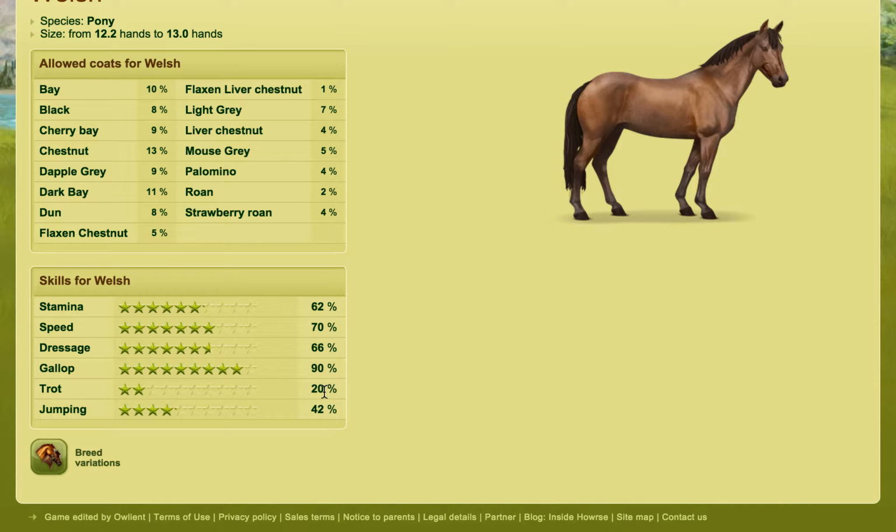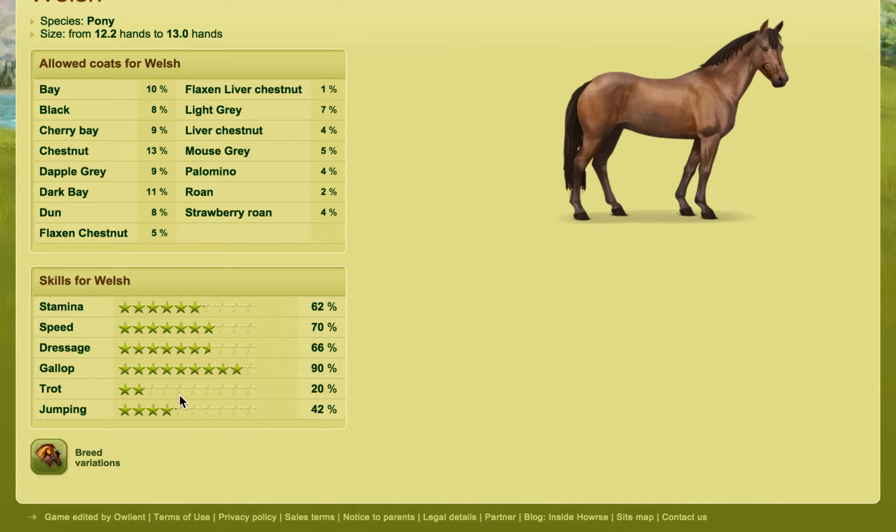Now, from that, what you might think is, okay, well, what if I just make it better in trot? I have done this myself, and a lot of other people have done it. Trying to make a purebred horse switch its skills, you can only go so far before you'll hit a brick wall. Basically what I mean by this is, I decided there was a horse that I wanted to improve the trot skill in, and it wasn't particularly good at trot, and I worked to try and get the trot skill up, and I got the trot skill up a little bit.